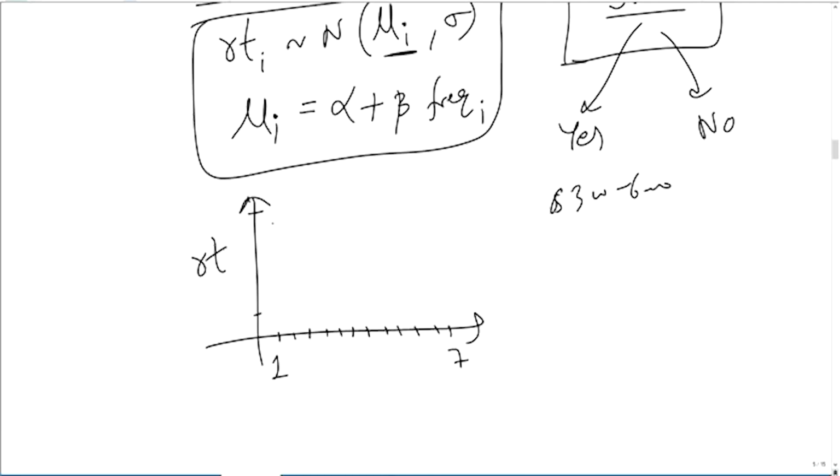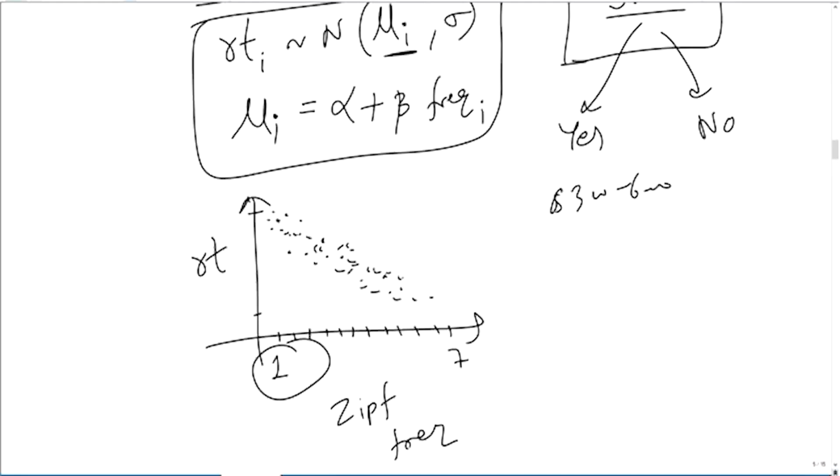So let's say for words with very low frequency, around 1, this is actually on the GPF scale, so that's why it looks like the scale of 1 to 7. So let's say for low frequency words, the reaction times are somewhere like this. For high frequency words, the reaction time, of course, decreases. Basically, they get faster at recognizing high frequency words.